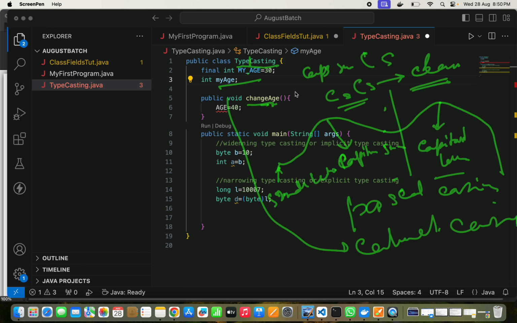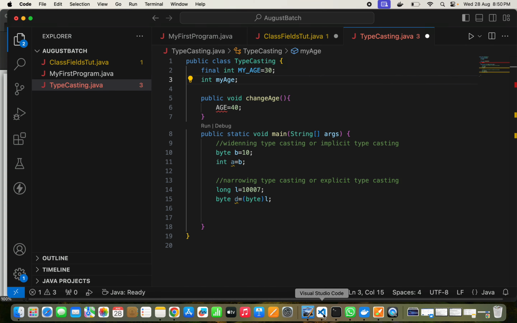Constants should be final. Whenever we declare a variable as final, the variable becomes a constant. If it is not final, then it is not constant. Variable values change at runtime. A constant value cannot be changed.